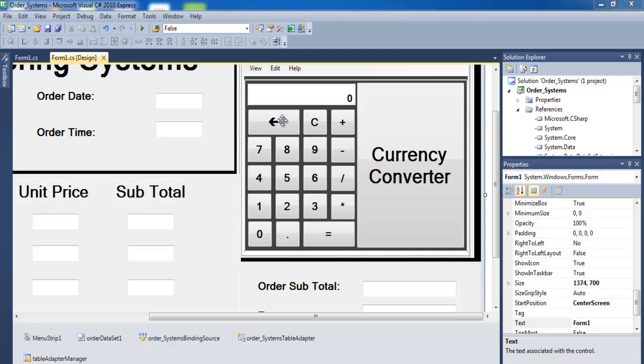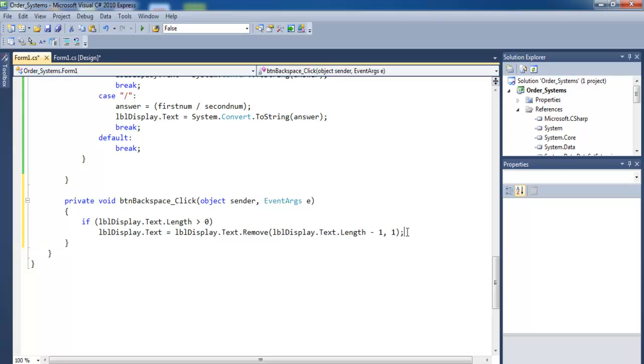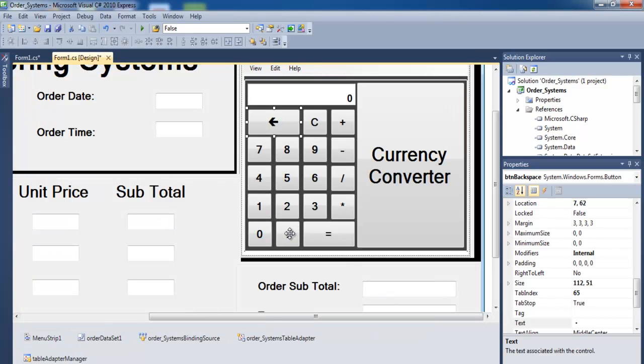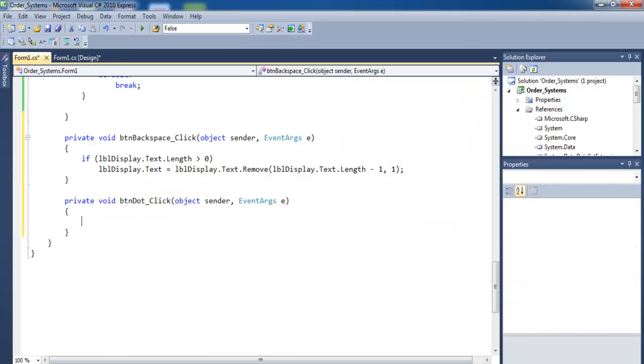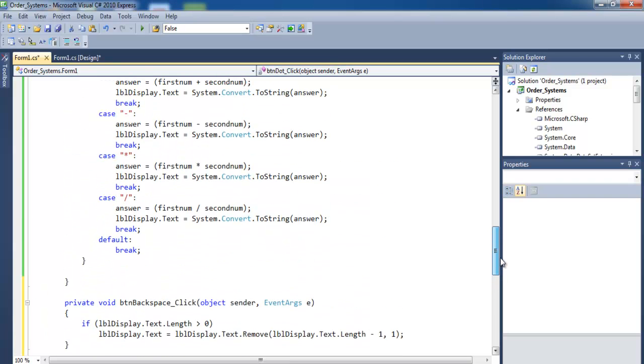Close that, come in here. The next thing is to take care of the backspace. Those are the lines of code for the backspace, and then double click on the decimal place and enter the following lines of code for the decimal place. So I have the decimal here, I have the backspace there. Let's take it up so that you see all the code again.